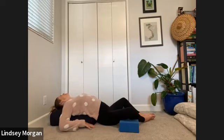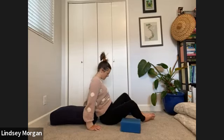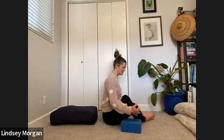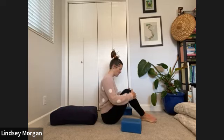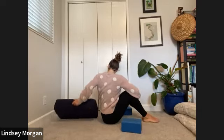We'll slowly start to bring ourselves back up to seated, using the hands to help lift you up. We'll bring the knees back together and roll the bolster off to the side.